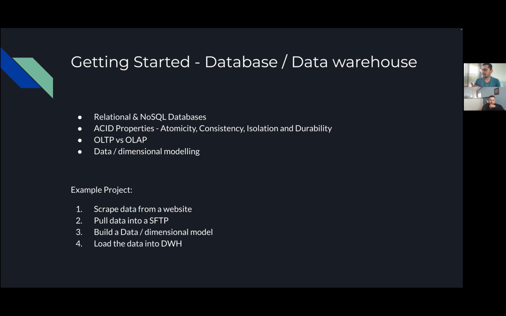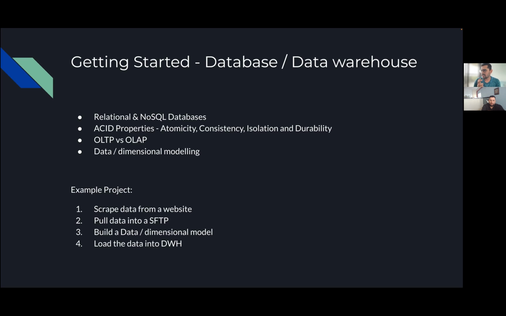And coming to dimensional modeling or data modeling, as I spoke earlier, it's all about combining multiple data sets from different parts of the business and trying to build a data model that is solving a business problem. So that's essentially what we're doing.